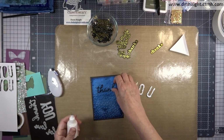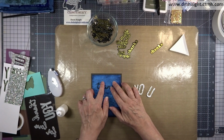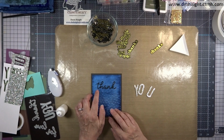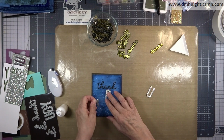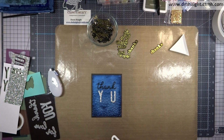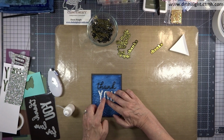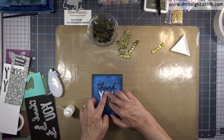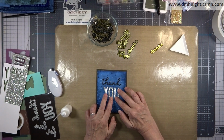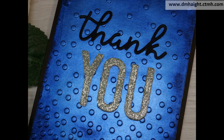Okay, so I have used the For You thin cut set, and I have cut the word "think" 3 times and stacked them. It's in black cardstock, and stacking the layers gives it a little dimension and strength. And then I have cut the word "You" twice in white and once in silver glitter paper. I'm going to keep this one nice and simple just so you can really see that solar paste. It looks so cool. So I've lined all those up.